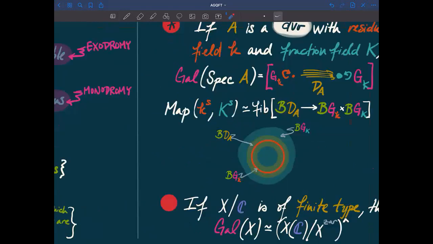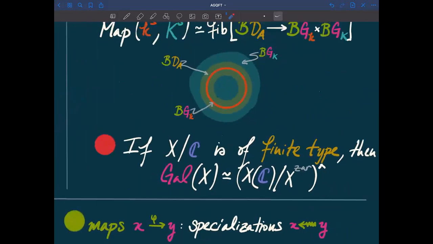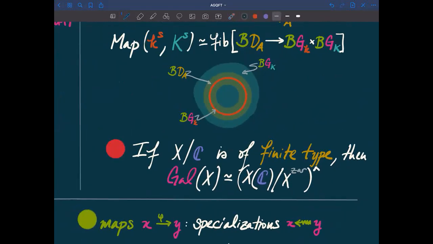Okay, and let's do another final example. Just as in the story with the étale homotopy type itself, if you happen to have a scheme of finite type over the complex numbers, then its Galois category is equivalent to the stratified homotopy type of the analytic topology on the complex points of X, where you're stratifying now over the entire Zariski topological space. So here I'm really thinking of that Zariski topological space as a profinite poset. And then once again, I have to fix this up by adding a profinite completion in.